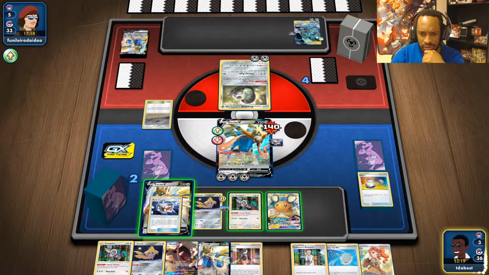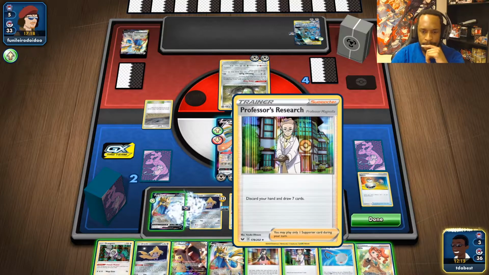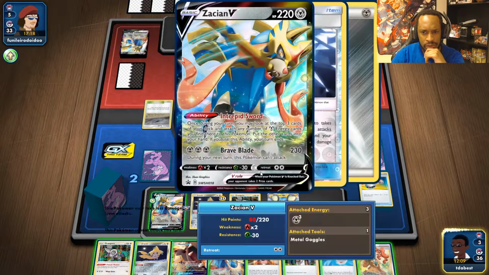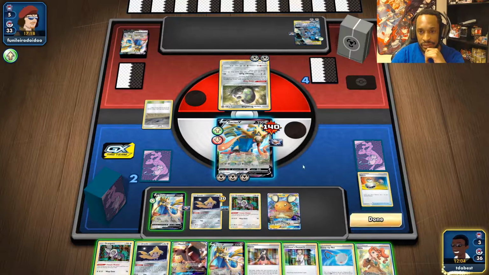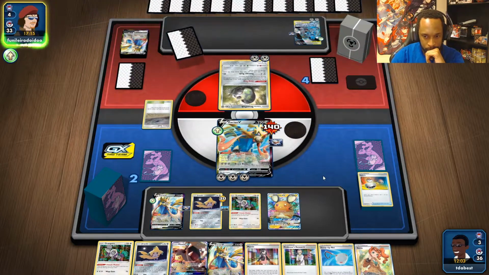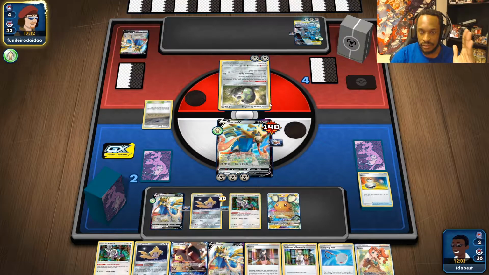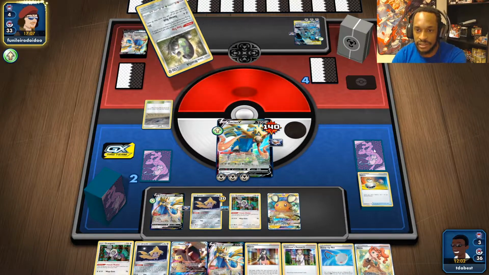Metal Goggles here. Yeah. And pass. Because they need at least three heads in order to win this. So they'll at least hit. Yep, so we'll just pass. So if we get Marnied, we Marnie into Boss's Orders, they try to retreat the Stunkfish, and then we kind of just leave it at that. So we need to hope that Stunkfish gets another double tails here.